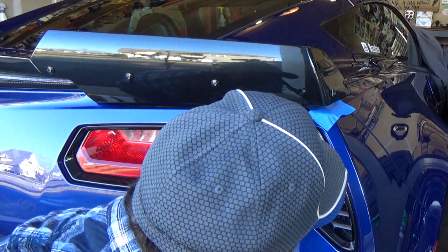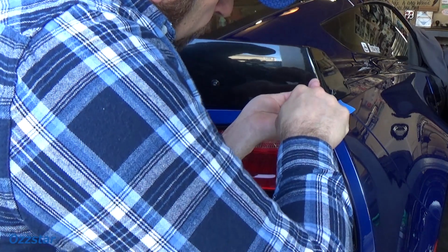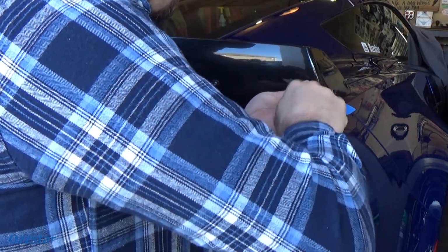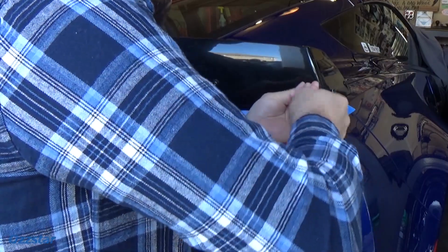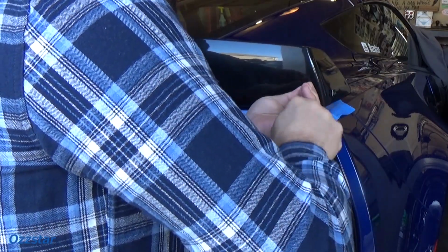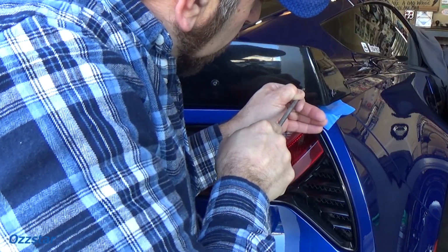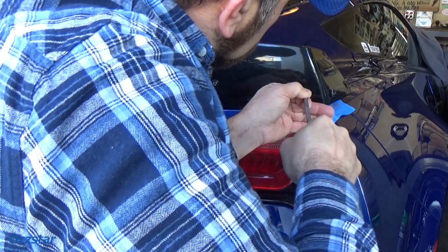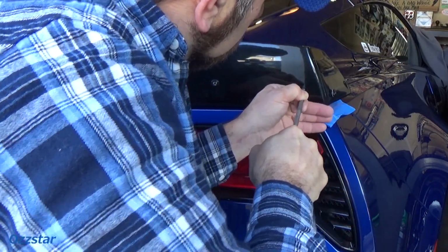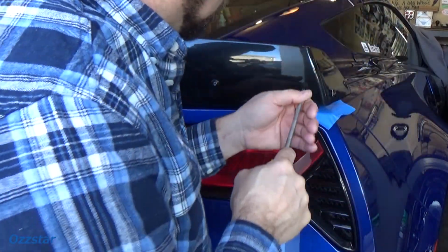And let's try this guy now. I think this might need a little more love. Maybe not. Let's see. Okay. Nope. What I'm doing is just filing the left side of that hole. Real gingerly. Just to give us a little more space.